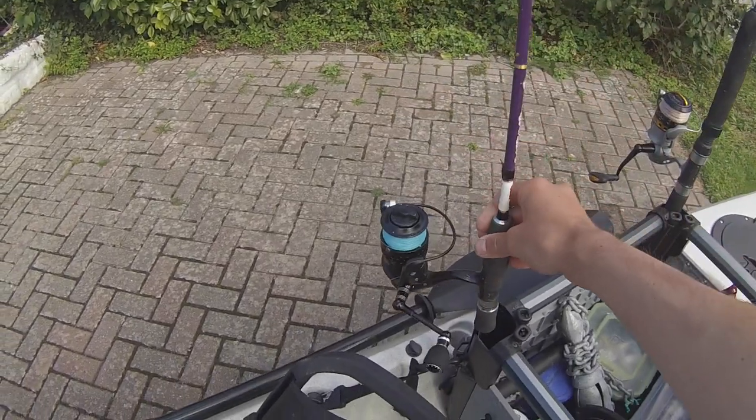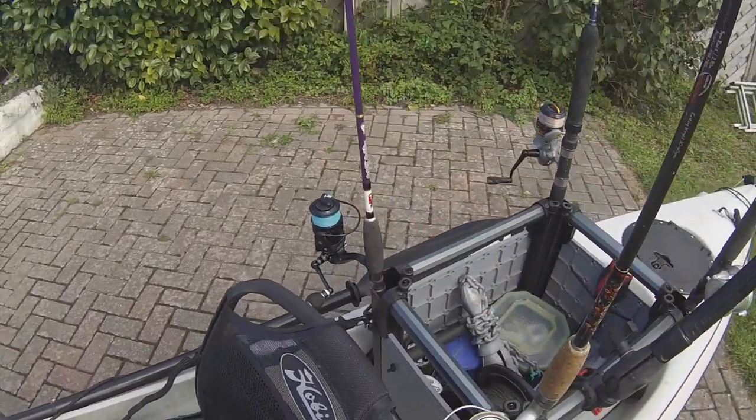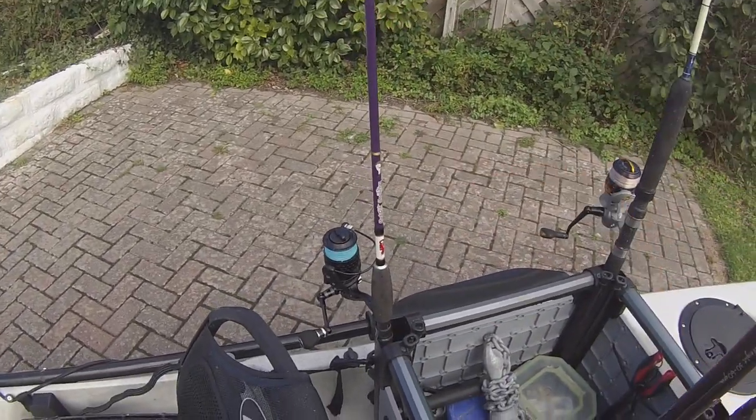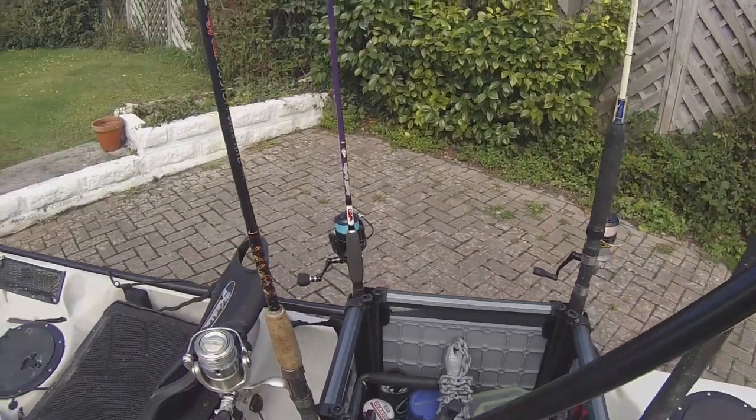The H2O rod, lovely little rod. I've had that a couple of years now, but great fun, especially if you hook a bigger fish on it. It's a very light rod, very sensitive tip. Hook a bigger fish and it really gives it a workout.